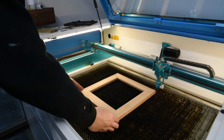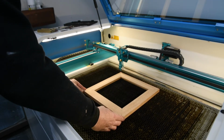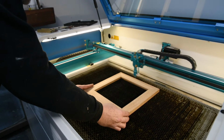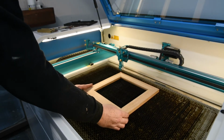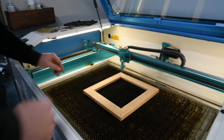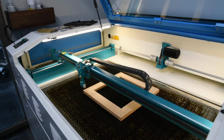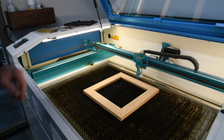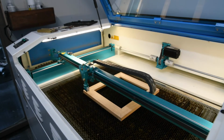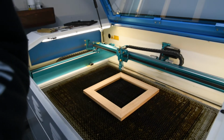You see roughly where it's going. Okay. Line the top corner up, and press frame again. Okay. See, pretty close, but not perfect. Frame. Okay, now it's very close. One more time. Yep. Last press. Yeah, you can see it hitting that side. It's very close, so that's good. So now I know that that's correct.